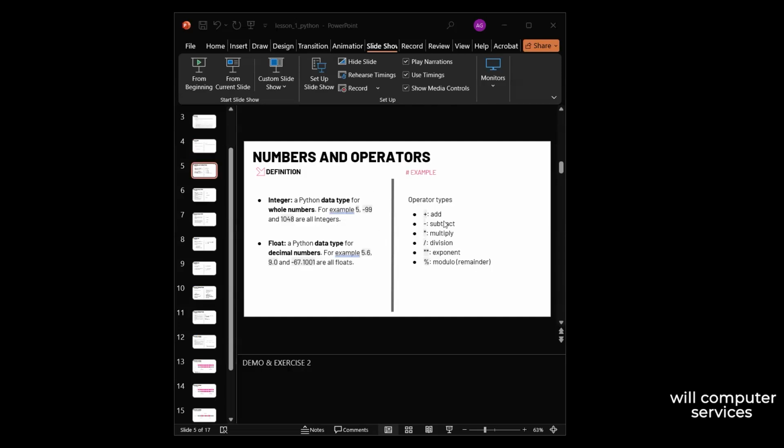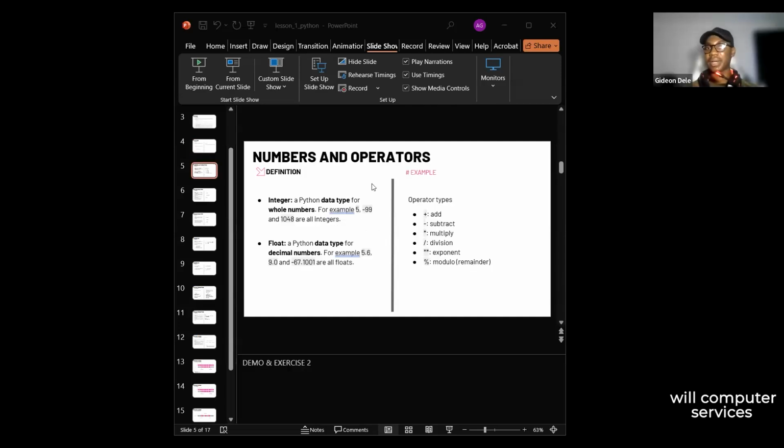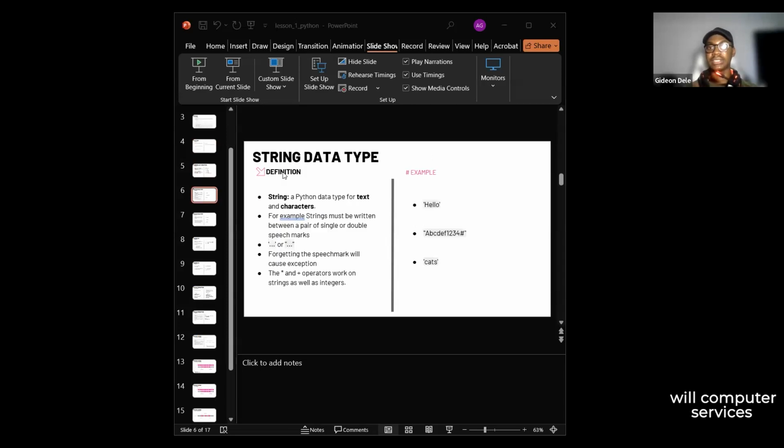So there's another data type in Python called the string data type, which is basically how Python recognizes things non-numeric. Text. So I put it that it's a Python data type for text and characters. Anything that is non-numeric.